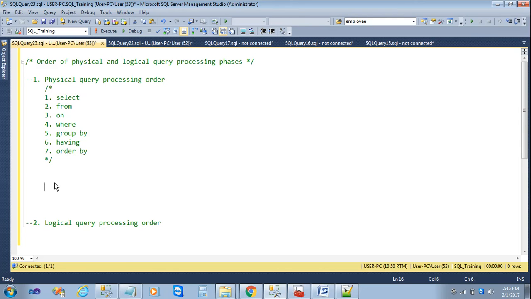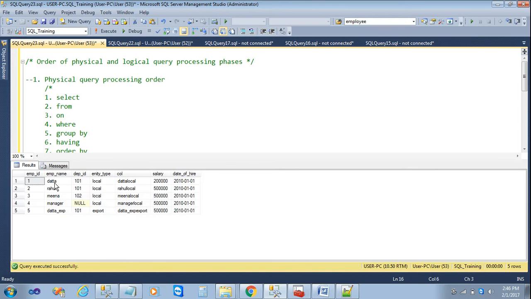For example, we will write one query including most of these clauses. I have one employee table in my database. So for executing this query, I will use select all from employee. First, we will see the result of the employee table.